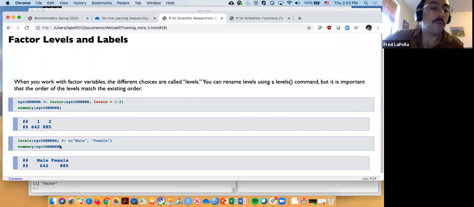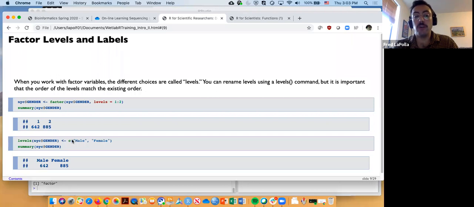So we may not recall right off the bat what that means using the data dictionary, which is just the human readable write out of what the different levels mean. We could recode this to know that 1 means male and 2 means female. And so an option that R provides us with is that we can actually go in and recode things. So passing it a list of terms. So here we have 2 terms for 2 numbers. Passing that into this command levels NYC$gender.